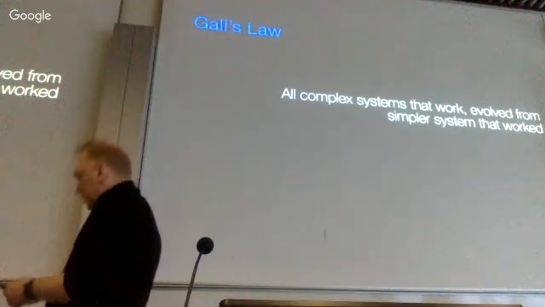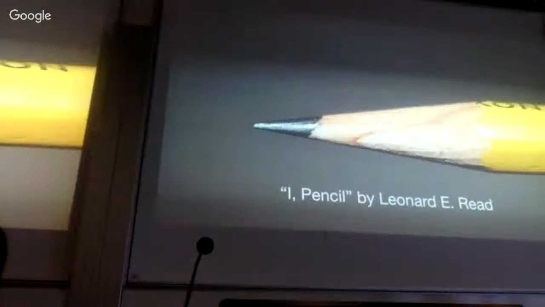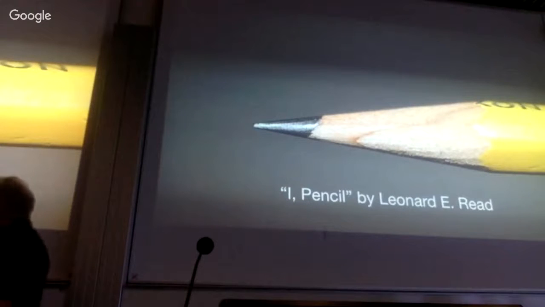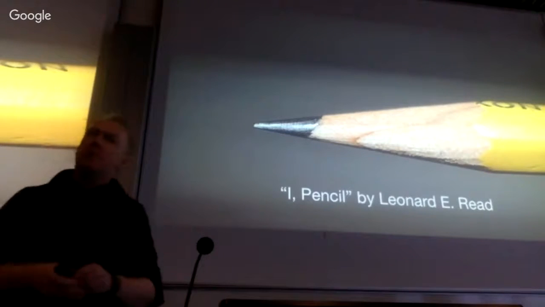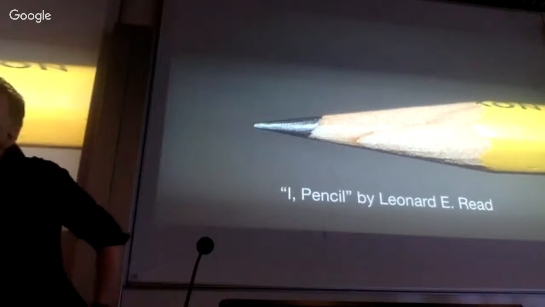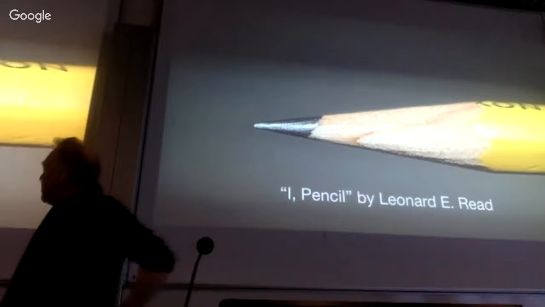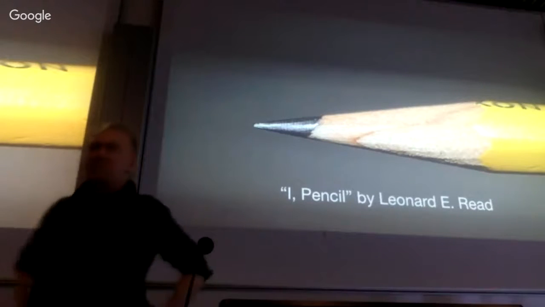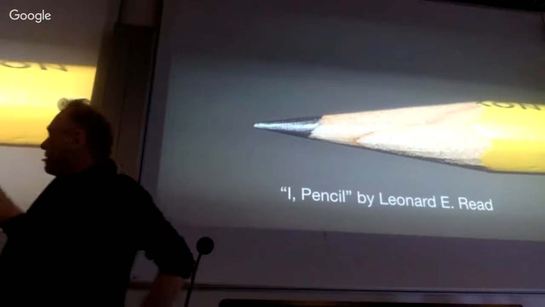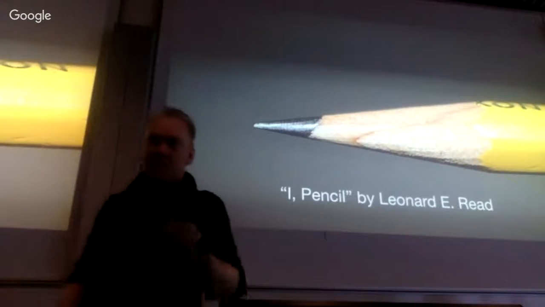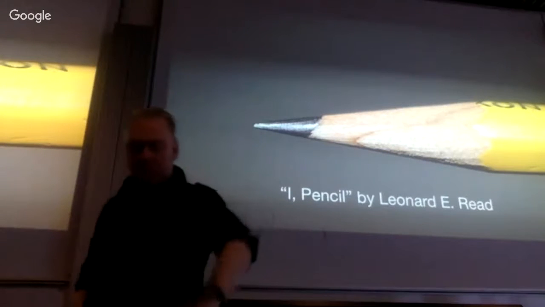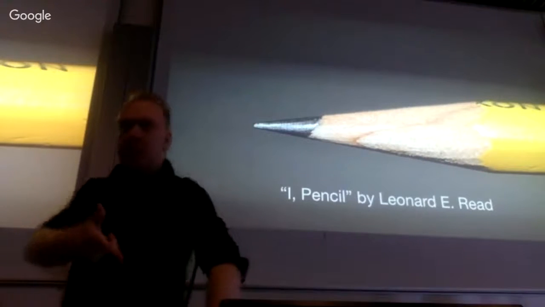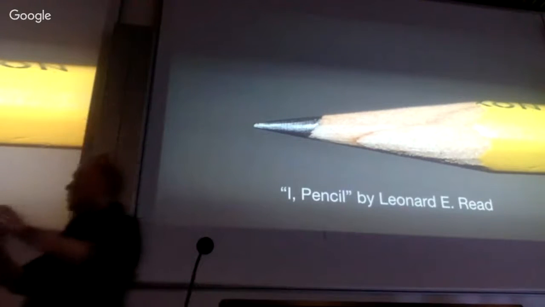Now I turn to this essay, "I, Pencil," done many years ago, and this guy argued that we are now at a point in time where things are so complicated that no one person in the world knows how to make objects anymore, like this. Or even Kevin Kelly talked about the computer mouse. Nobody knows how to make this. Well, somebody did. Well, where did it come from? Where did all the components come from?